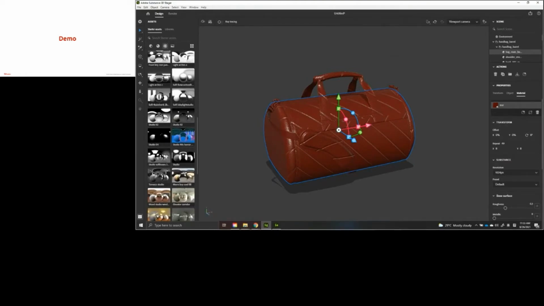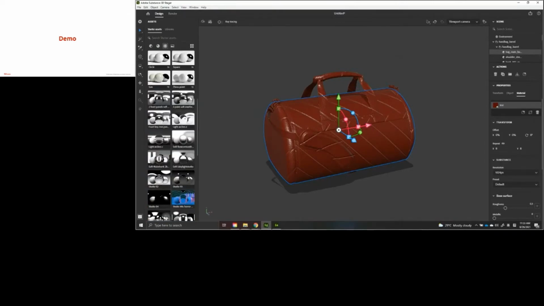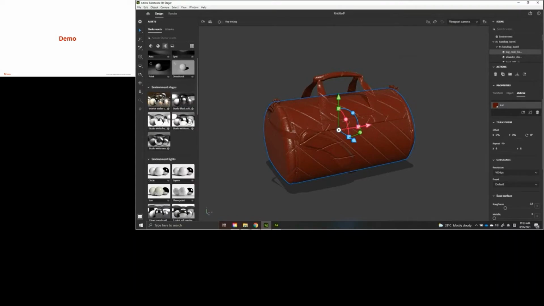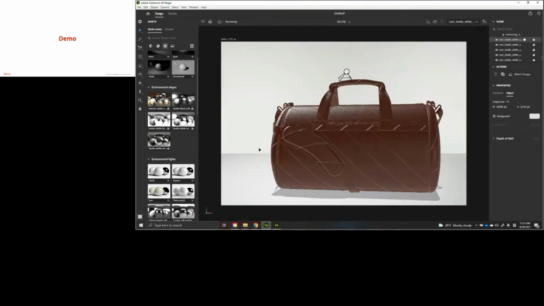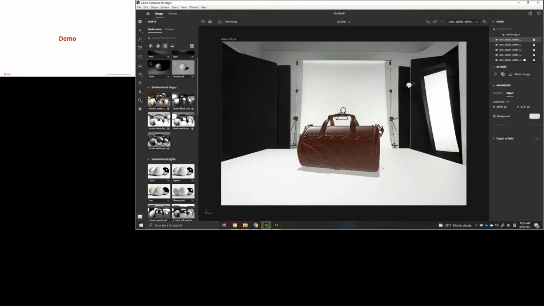So I would love to try to get some lighting. For example, maybe I want to use one of the studio lightings. So once you drag it, it can automatically apply to your scene, and you can try to see the different shots.